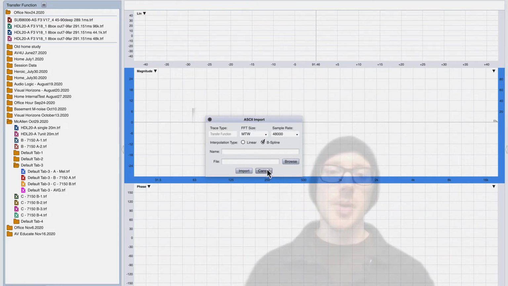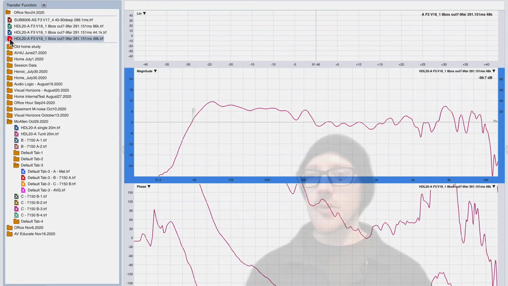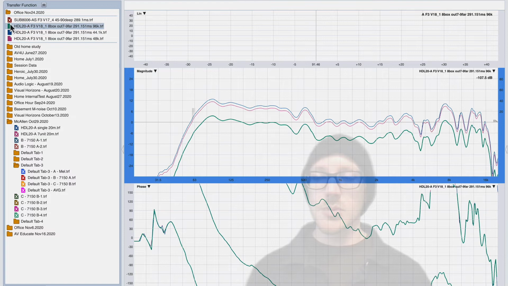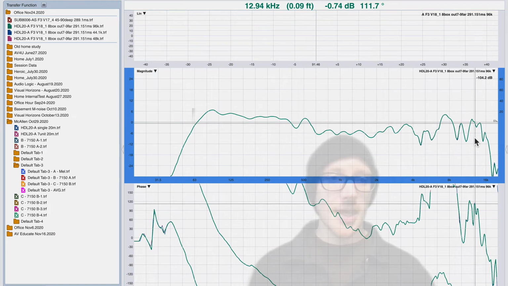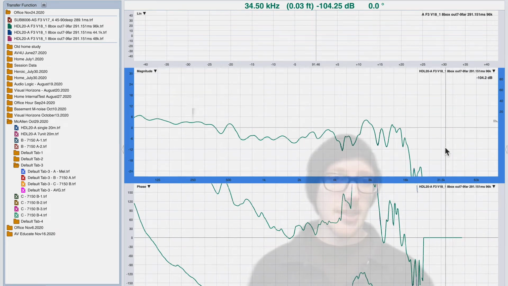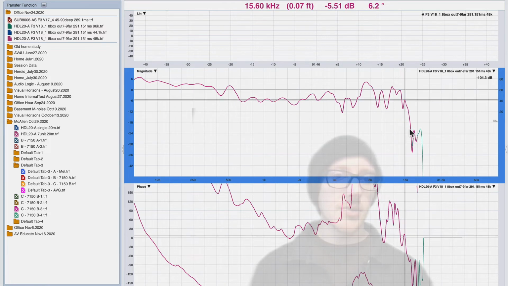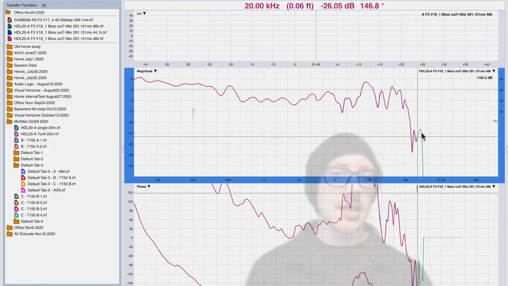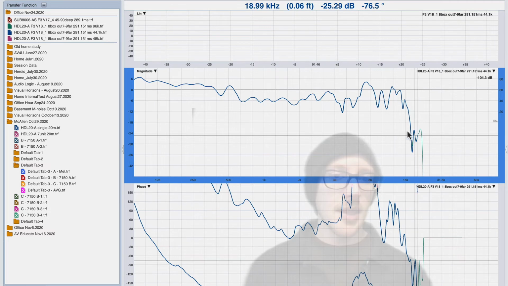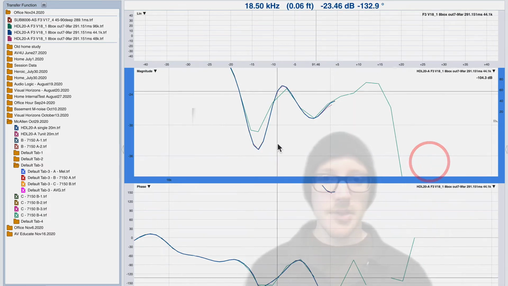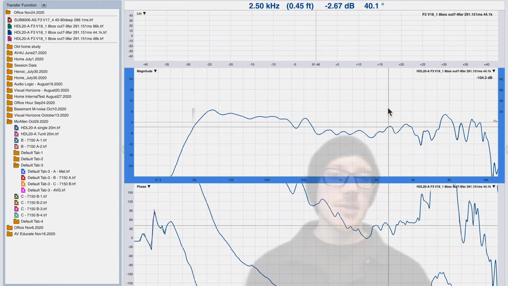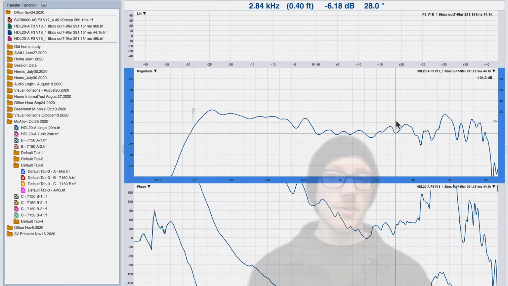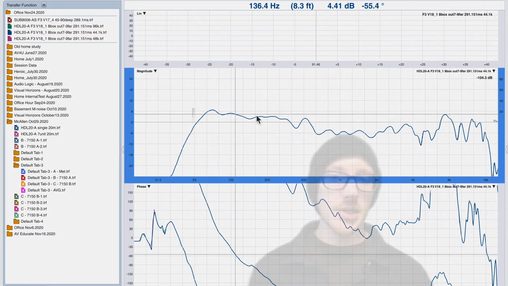I don't quite understand, but I can tell you that if you import them at three different sample rates, which is what I've done here, and you just make them all lay on top of each other, they're exactly the same, except up here at the very high end, if I cycle through these, you'll see that only the one at 96K has these last few values here. And we can see a little bit of variation here. Insignificant, right? So I wouldn't worry about it. Just import it, and any of these are going to be fine for the kind of work we need to do in the field of just making a comparison and helping us make some decisions.